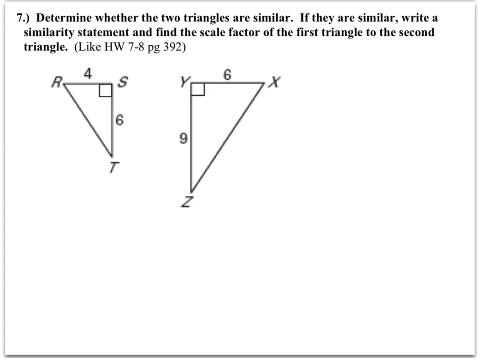Another example of checking whether two triangles are similar or not. I have two sides and an angle, so I should be thinking, well, let's prove these are similar by side, angle, side. So the first thing we need is, well, we have it. We have two congruent angles. Angle S must be congruent to angle Y, because all 90-degree angles are congruent to all 90-degree angles.